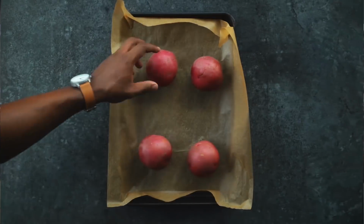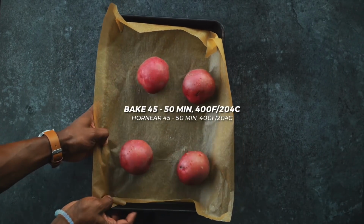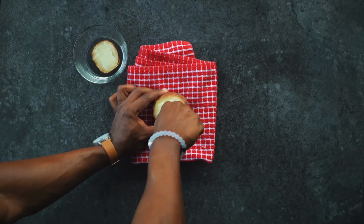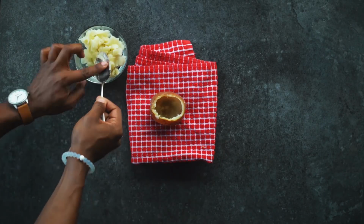All right, guys, if you are ready to roll up your sleeves for a very tasty budget-friendly meal prep, then let's get started. Poke a few holes in some red potatoes, then bake for 45 to 50 minutes at 400. Once baked, allow them to cool, then cut off the top. Scoop out the inside to create a bowl and set aside. Repeat with the remaining potatoes.